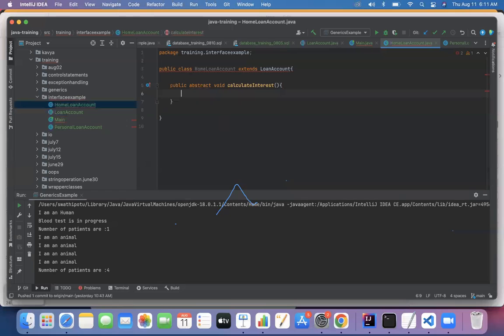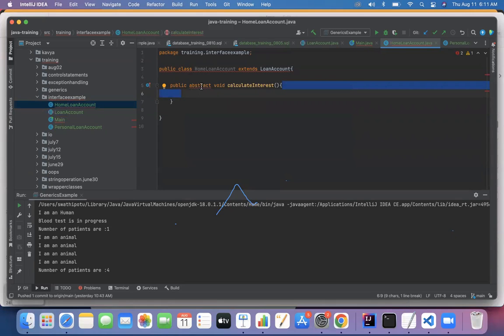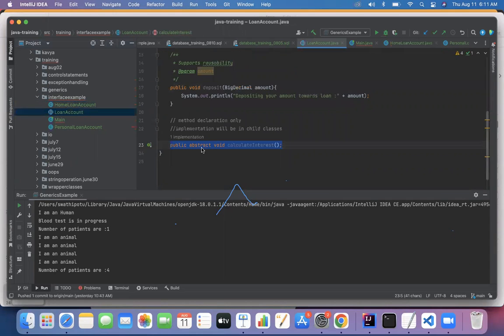So implementation, as usual, starts with a block. But whenever implementation comes, we should not have the abstract keyword. Except for abstract, everything should come, with an implementation block.